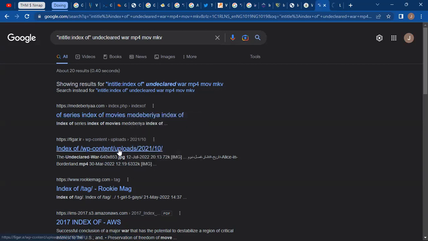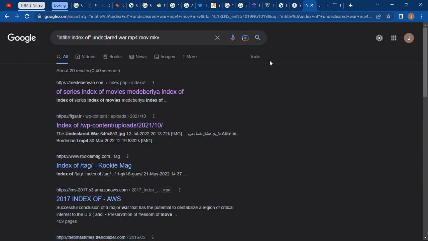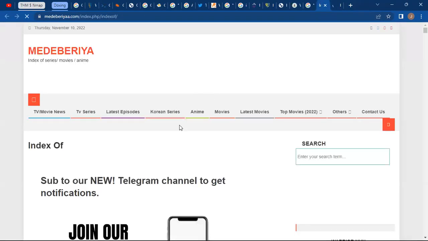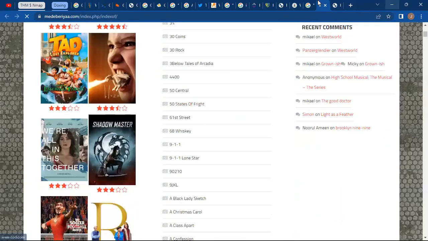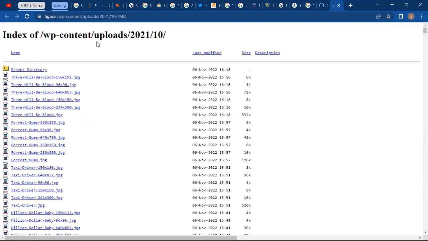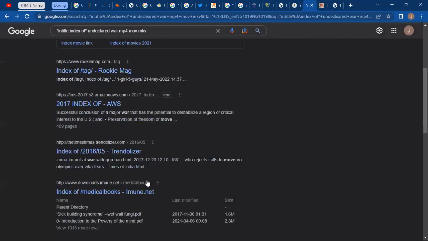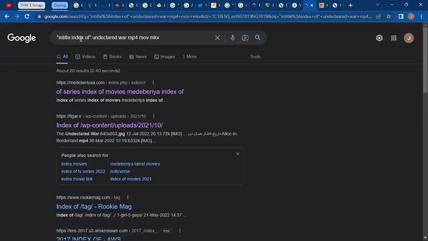So you could download them for free. You could also download movies, music, songs for free. Okay, so it allows you to just download movies or songs for free.